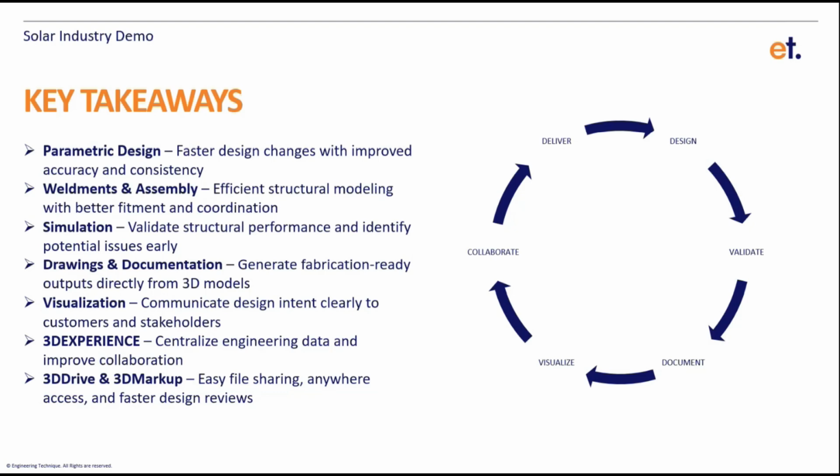Then we saw how you can validate your model: you can verify its structure, performance, and wind analysis. Then we saw how you can easily generate fabrication-ready drawings and communicate with the fabrication team. Then we saw that if you want to present to a stakeholder or customer, you can visualize your product and make it look realistic, so they can identify things more easily and gain design confidence in the product.